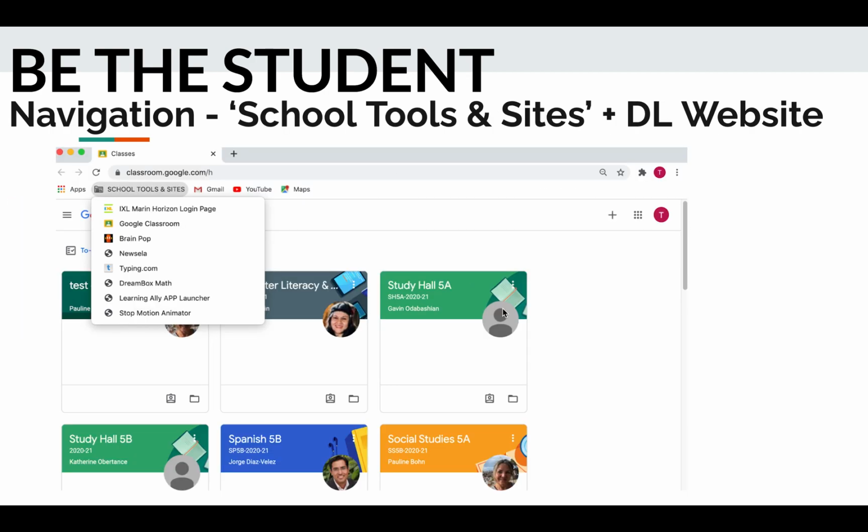Once they are synced properly by clicking on this little circle and making sure sync is on, school tools and sites appear, which basically provide the custom portal logins for a lot of the school subscriptions that we use. It'll look a little different for you. This is a screenshot, but if you're sitting in front of your child's computer and taking a look, definitely see if you can get to school tools and sites and pull out that password worksheet that I mentioned earlier. And you'll notice that there's some really key information on that password worksheet.